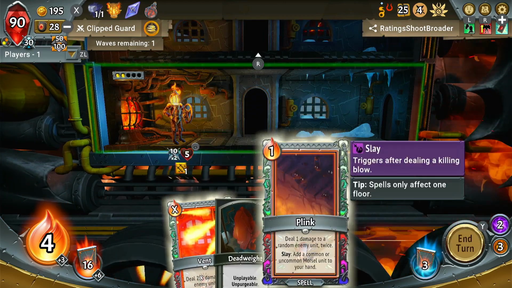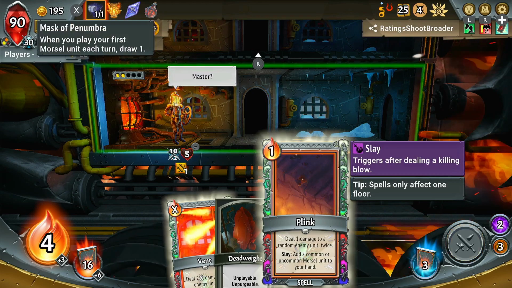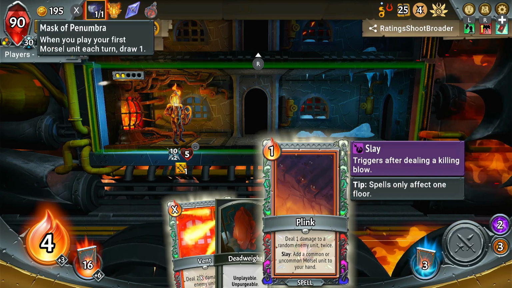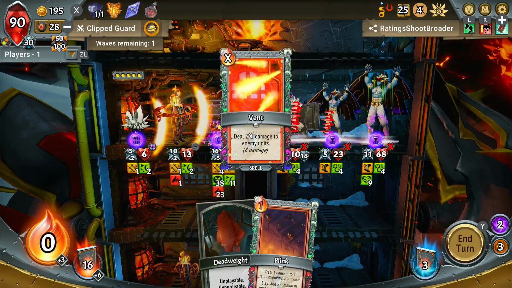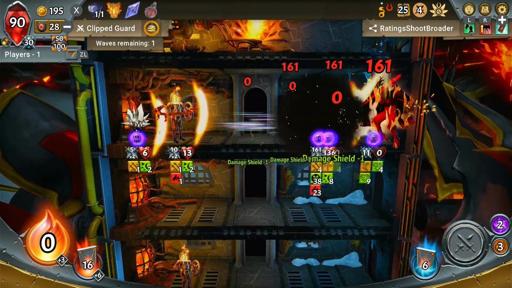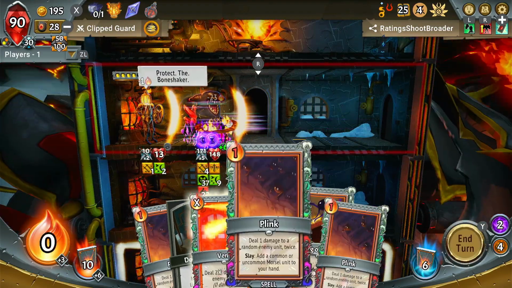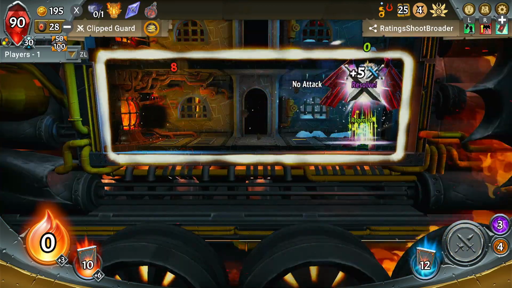In case you were wondering how I drew that card, if it's not obvious, my Train Stewards are morsel units. I don't know why I'm bending up here, but everybody's dead. Doesn't cost me anything. I did not draw into perils, so I just pass.